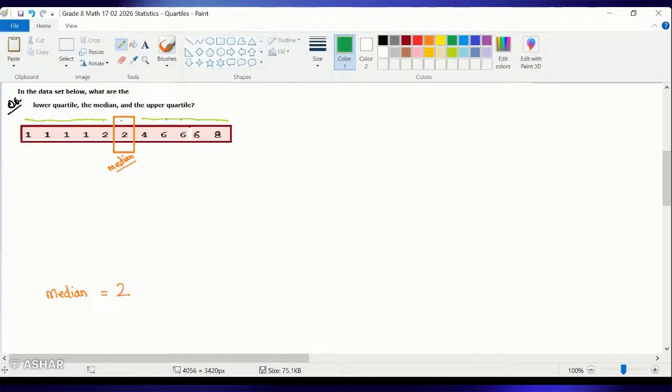When we look at the lower quartile, yes, 11 values were there. Perfect. The lower quartile is the middlemost value from the left side. So we can say the lower quartile for this information set comes out to be 1, and the upper quartile would be the middlemost value from the upper set of values. That means the upper quartile comes out to be 6. Perfect. The median was 2.